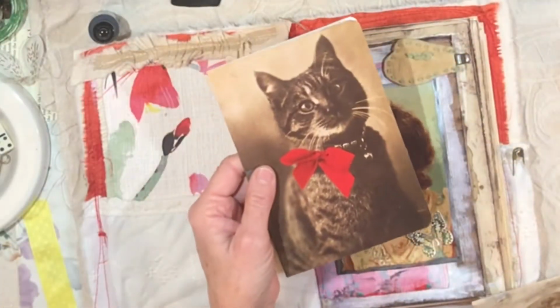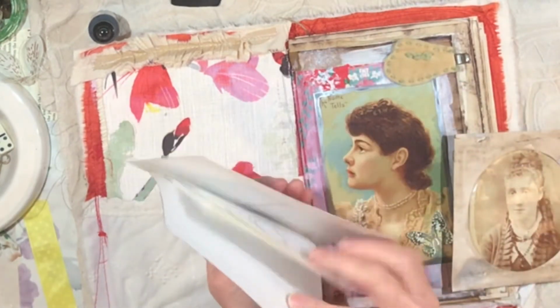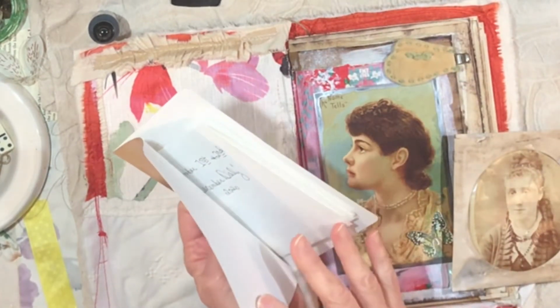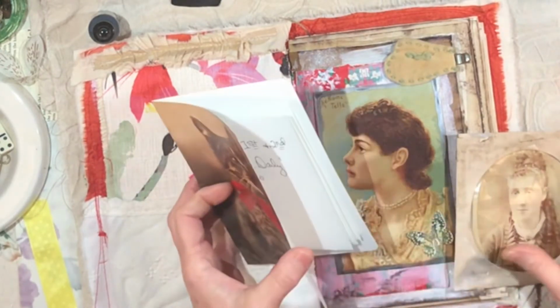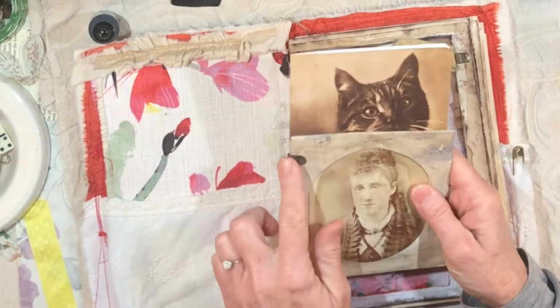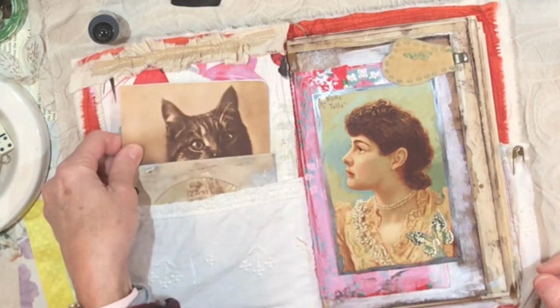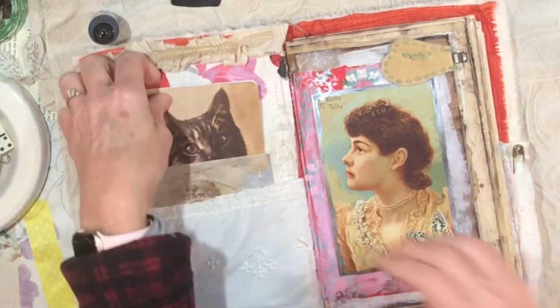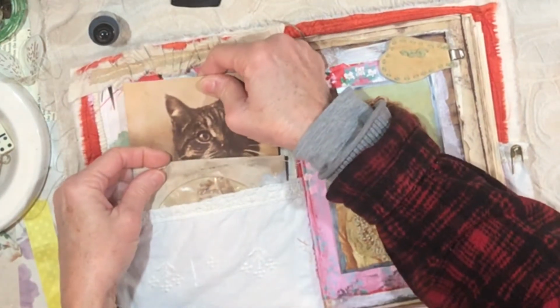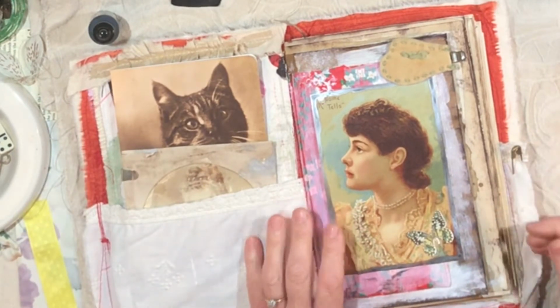This is a Christmas card that I just love. I think it looks so old. It's just a Christmas card. So I put the entries from the first and the second inside there. They're kind of hidden away, and I used a Tim Holtz clip to clip that into place so that I can put that in the pocket and the cat is peeking out, and then I have my entry because I like to have a journal that I can write in.